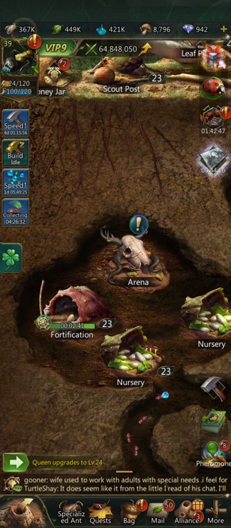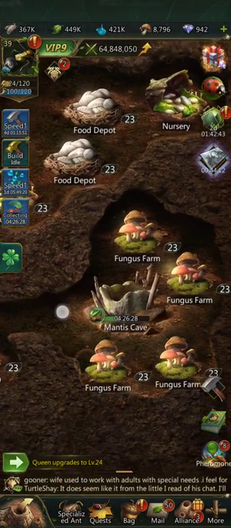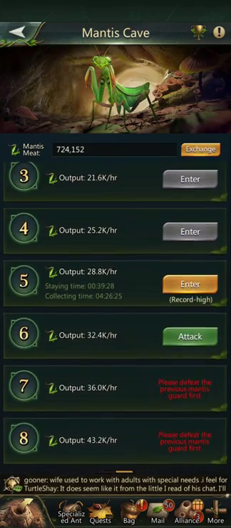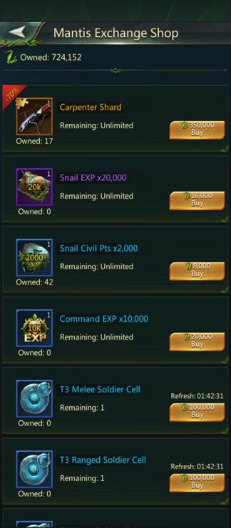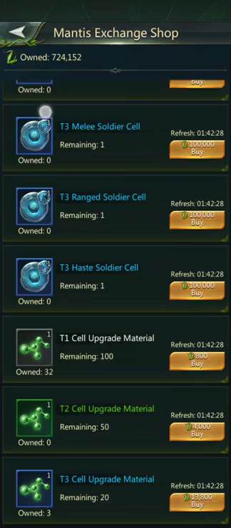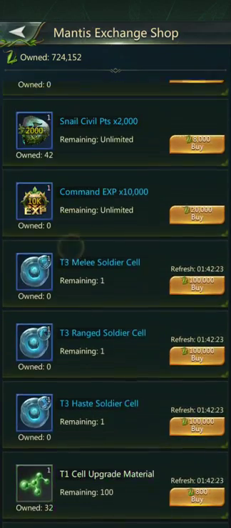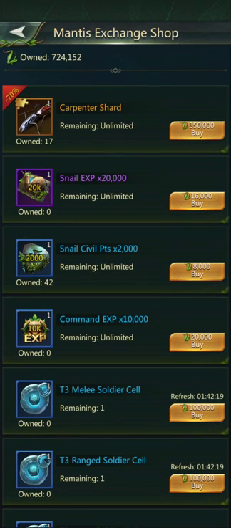Where else can we find those? So you can go to the Mantis shop, which is, you can come down here to buy your fungus, and there's a Mantis cave there, or the shortcut by tapping on this. I'm not actually looking to battle. Hit the exchange button, and you can see all my points there. Oh, my eye rolled right past it. I can buy snail experience, snail civil points. Oh, look, and you can even get commander experience if you want that here.